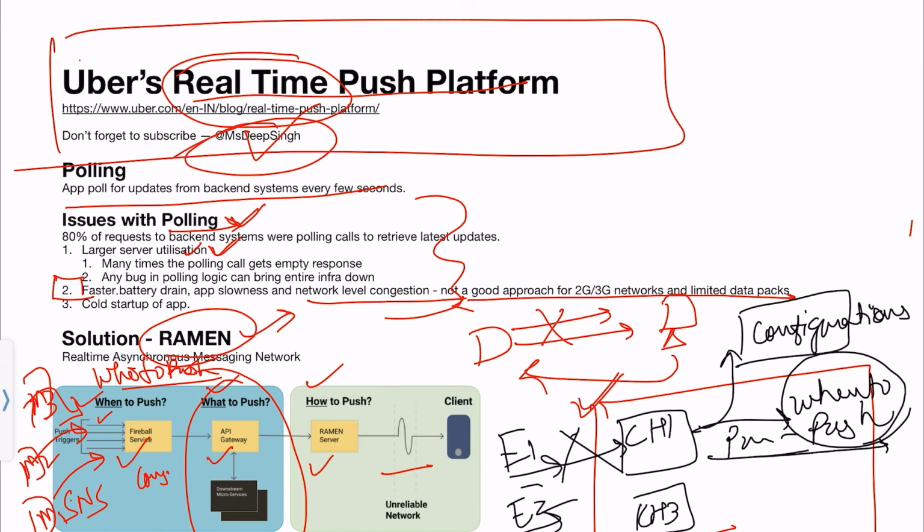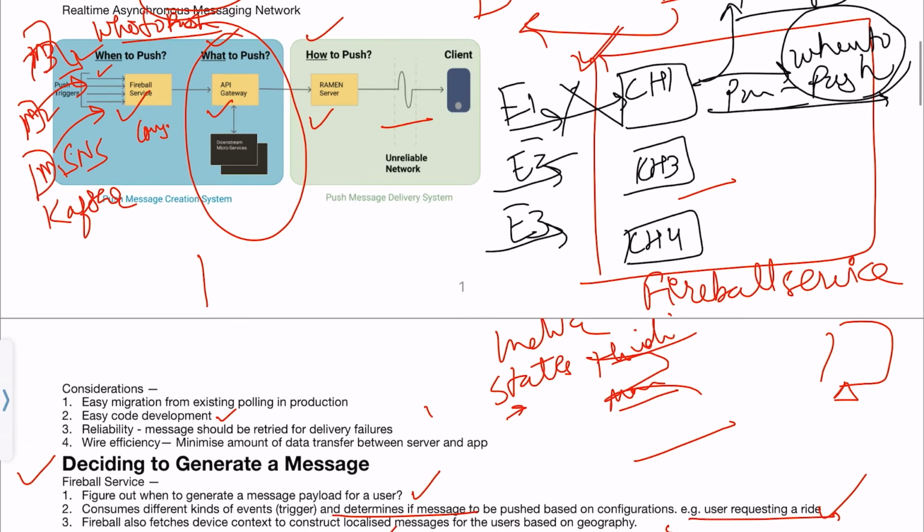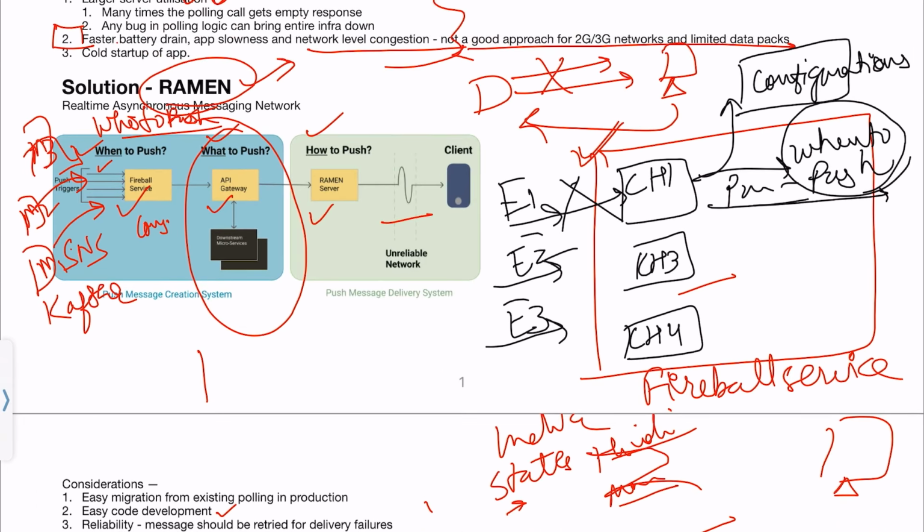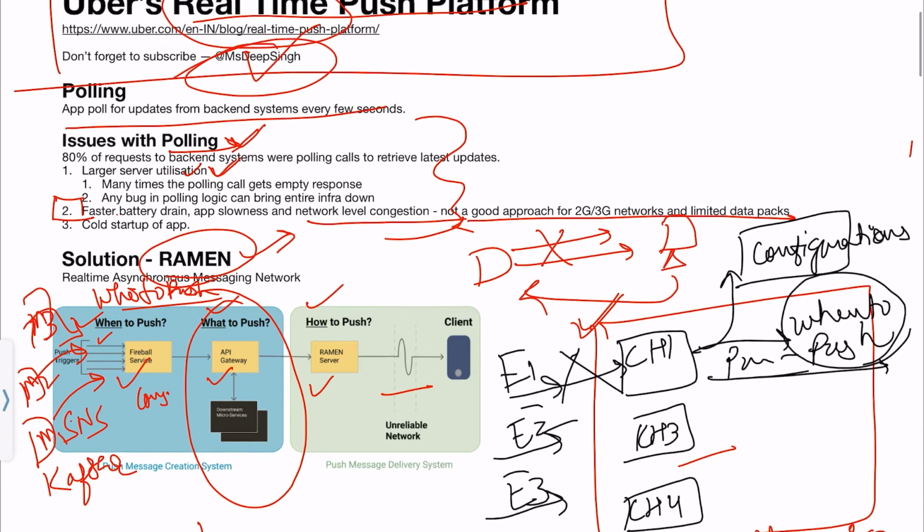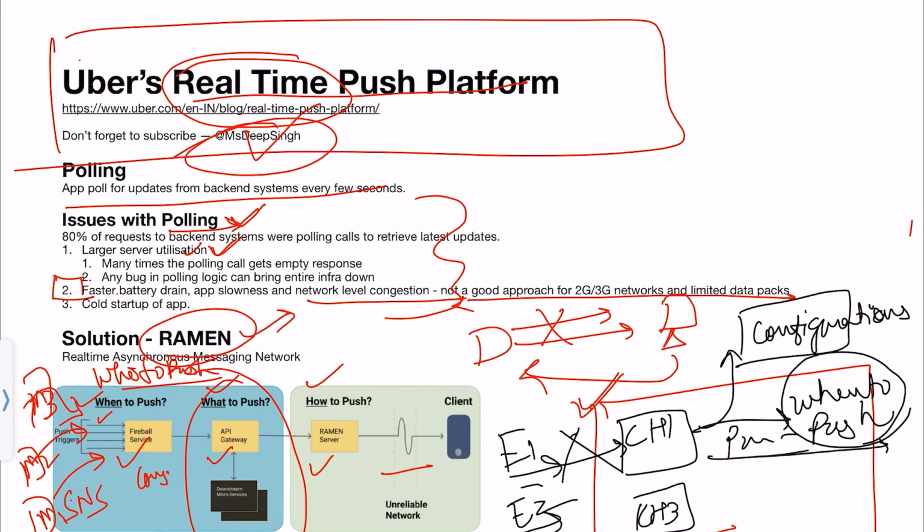Again, to summarize what we discussed: there are some issues with polling. To resolve the issues with polling, we are moving to a push based architecture. One of the architectures which we discussed today is SSE, which means server sent events. You are sending the notifications instead of polling for the notifications. You are pushing the notification from the server to the app. And as I mentioned earlier, there is an improved architecture on top of this, which is based on gRPC instead of SSE, a bi-directional protocol to deliver the notifications, which we might or might not discuss in the upcoming videos, but I will definitely read that blog. And in that video we will also discuss limitations in this architecture.